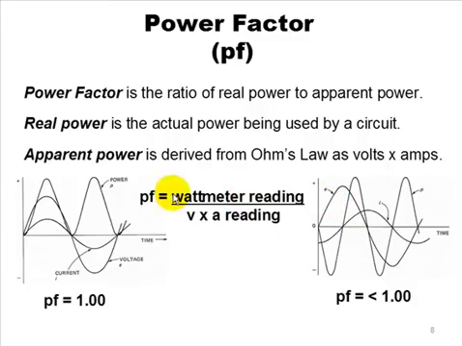However, in this inductive load, we don't have that. Our power factor is going to be something less than 1.0. And how do we determine that? We determine that by the simple way to do it in the field. Take a watt meter out. Hook it up appropriately. Read the reading. The watt meter is going to give you the real power. The actual power being used. Then disconnect the watt meter. Hook up your volt meter right where you took the watt meter readings. Read the voltage.